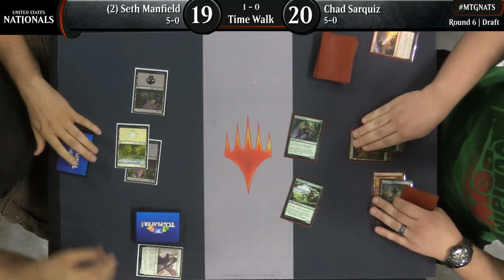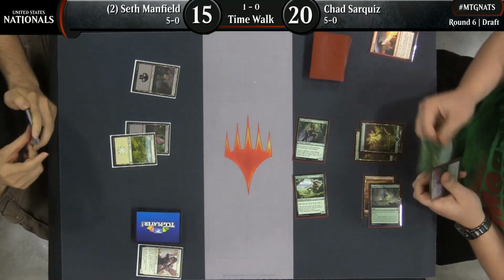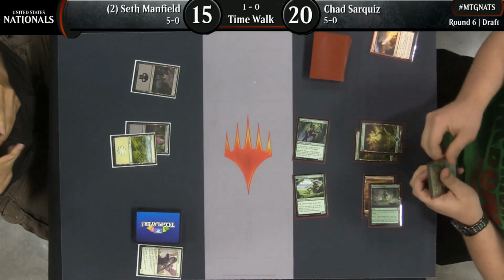Shivan Fire here taking down Domnon Trapper from Manfield. A Scout and an Envoy getting in for some damage here, knock him down to 15 as we get underway here for game number 2. Seth Manfield currently up a game there.